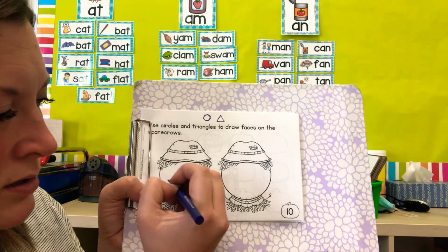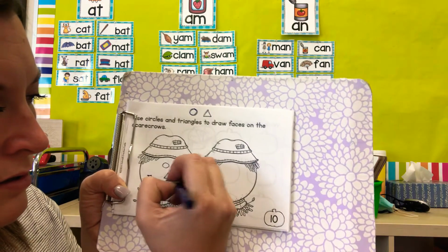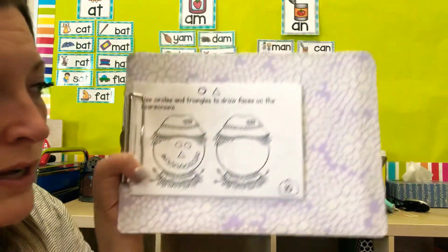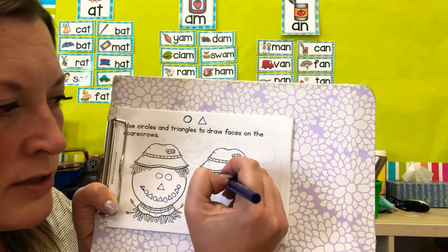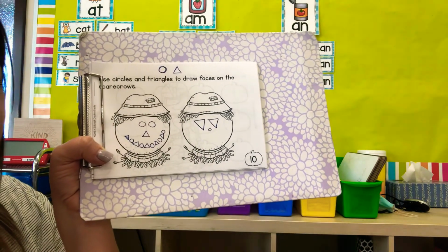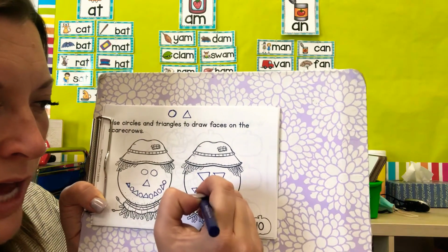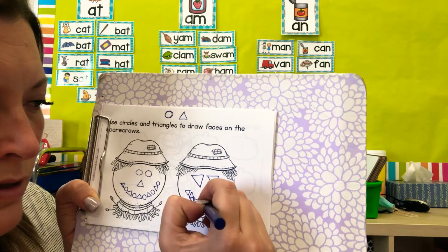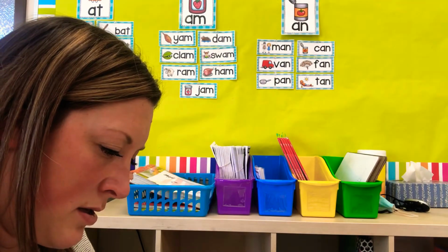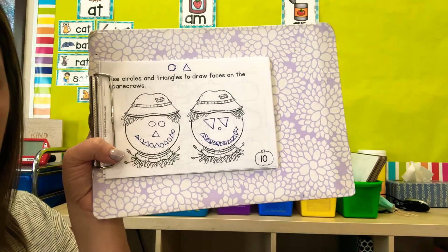Triangle, circle, triangle, circle, triangle, circle, triangle, circle, triangle, circle. For the smile. Over here, maybe I'm gonna do it different. Maybe I'm gonna do big triangle eyes and a little teeny tiny baby circle nose. Then maybe you want to do triangles for the mouth, however you want to do it, but you're just making the face parts with the different shapes.